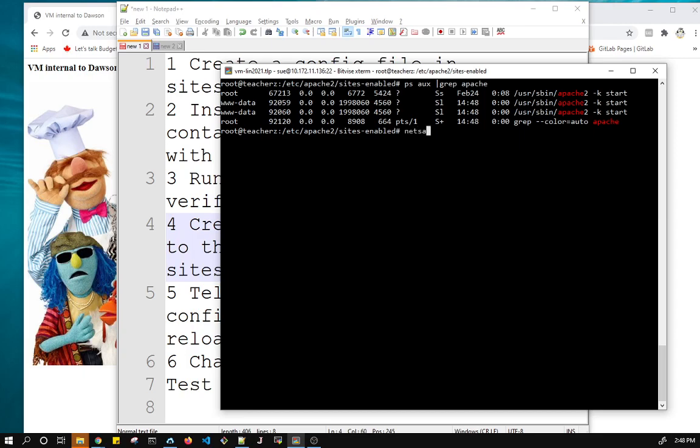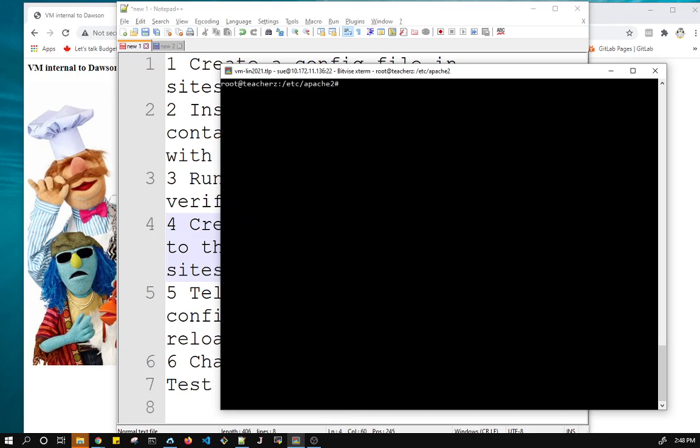And let's also look at netstat, and make sure it's listening on our port. It's not listening on our port. That's because we missed something. What we missed was, you remember there is a ports.conf file. And in that, we have to tell Apache to listen to ports. Right now, I'm going to get rid of the comments. So it's only listening on port 80, and since we're not using the SSL module, it's not listening on 443.